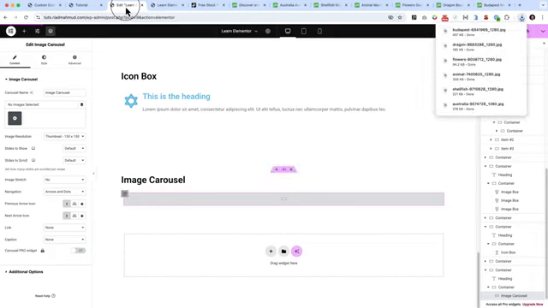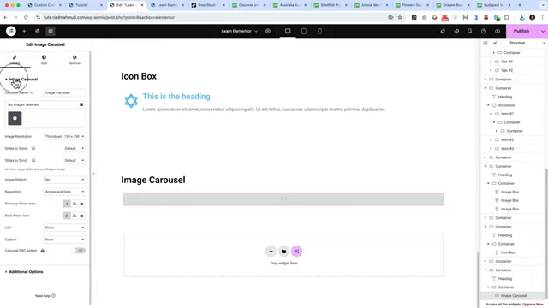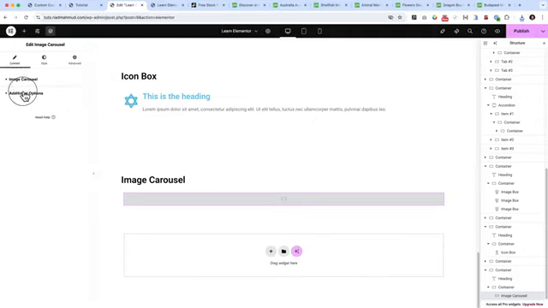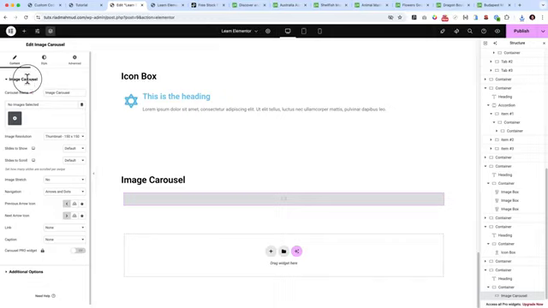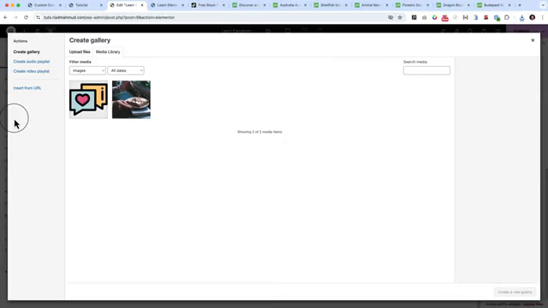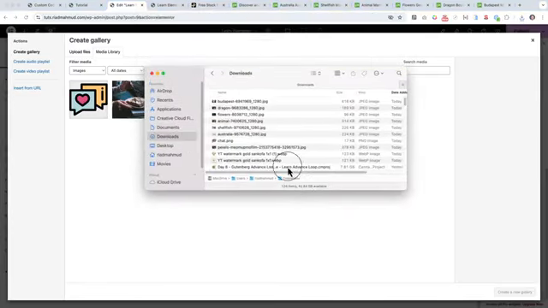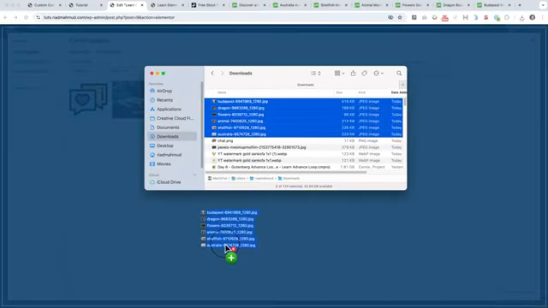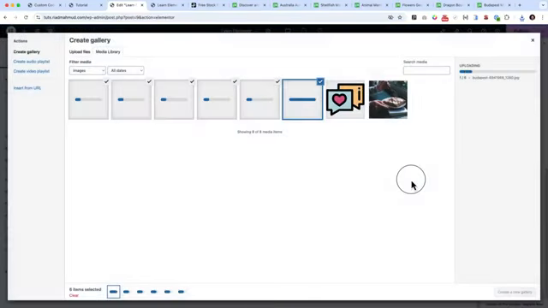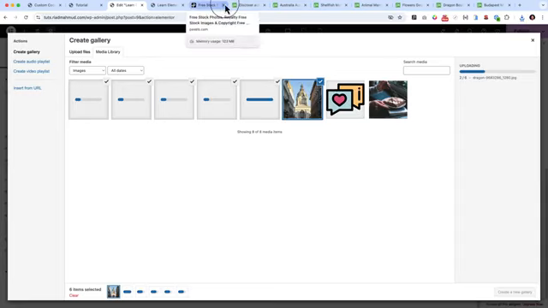What I'm gonna do, I'm gonna navigate to my image carousel area, and on the content tab you can see there's image carousel and additional options. Basically these two options we're going to explore here widely. Now when I select the image carousel, there is a carousel name, image carousel, and you can rename this name. You can change this one as well. Now click on this plus icon by adding image. So now what I'm gonna do, I'm navigating to my Finder, open download options, and drag all the images from here. So I have total downloaded 6 images. Now I'm gonna close this.